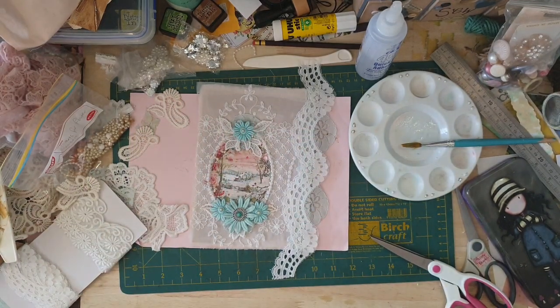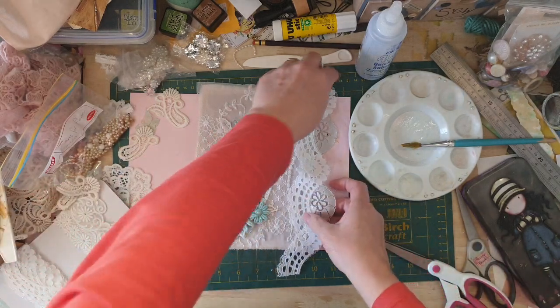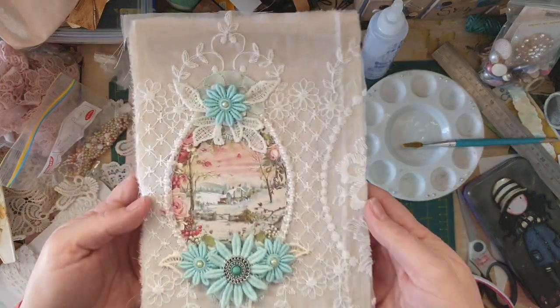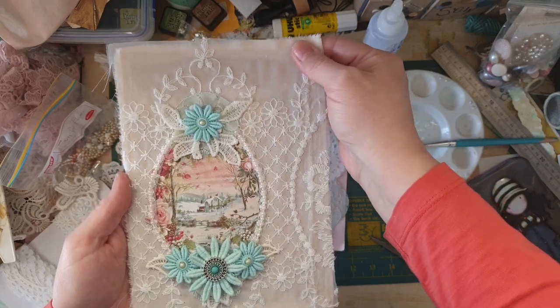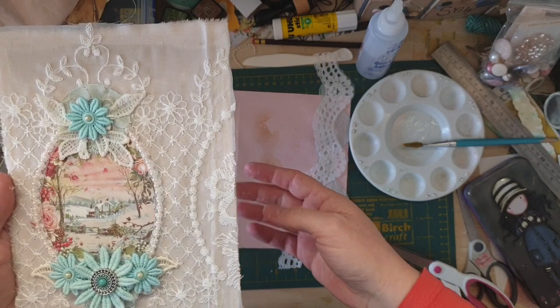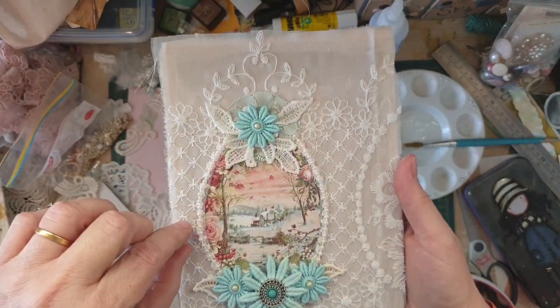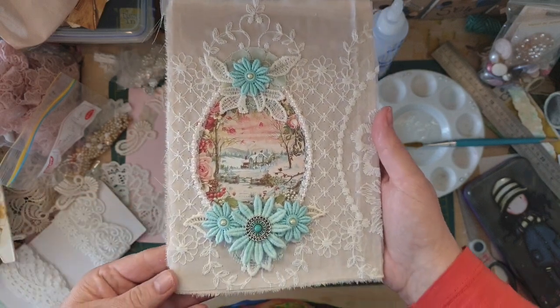Okay, now, where are we? See, 38 minutes. Well, this is what we've done so far, and that will go on the side there. And I'll continue. Hopefully it's not too glary, so I'll put the lace along there. See, it still needs to dry. And that's the inside, so that's cool. And then I've got lace that I want to put along there. Oh, there we go. So that's what I've done so far.